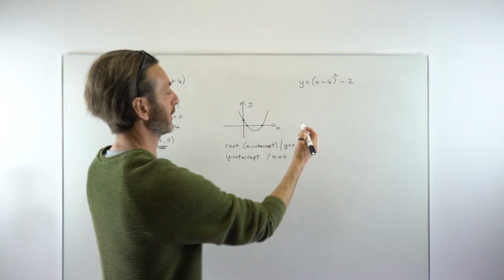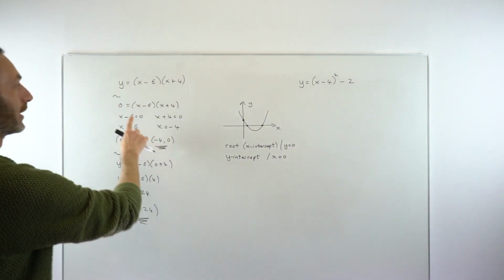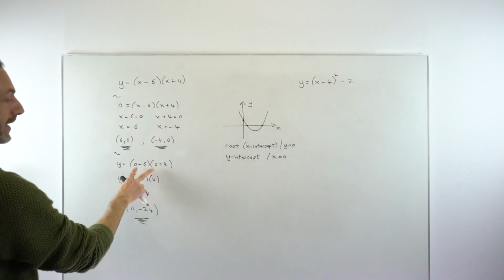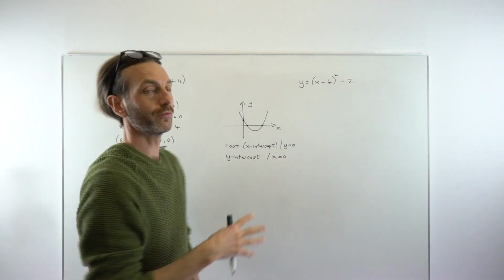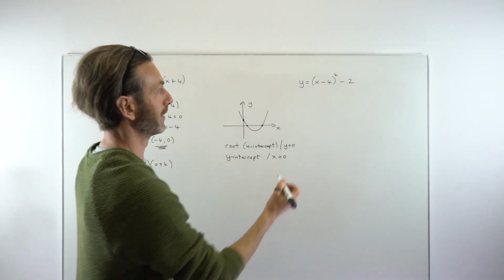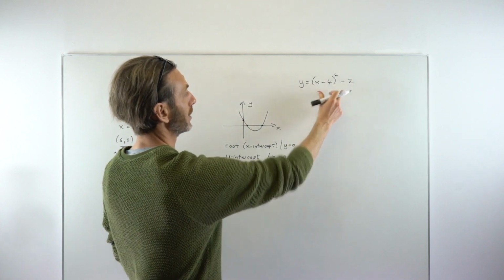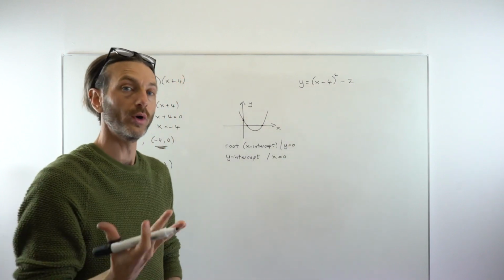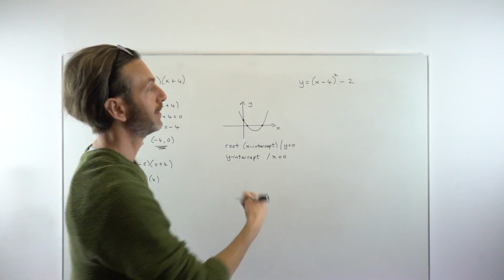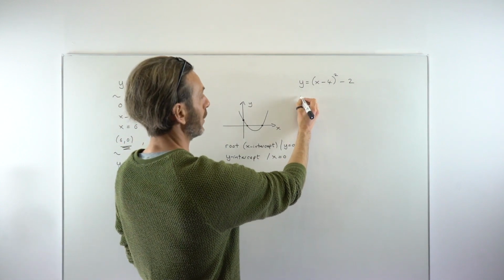So what happens in this one? Well, the same thing happens. If you want to find the y-intercept, you're going to let the x be 0, and if you want to find the x-intercept, you're going to let the y be 0. Typically, when it's written in the completed square form, they don't ask for all of those points. But let's say, for example, we wanted to find the y-intercept.